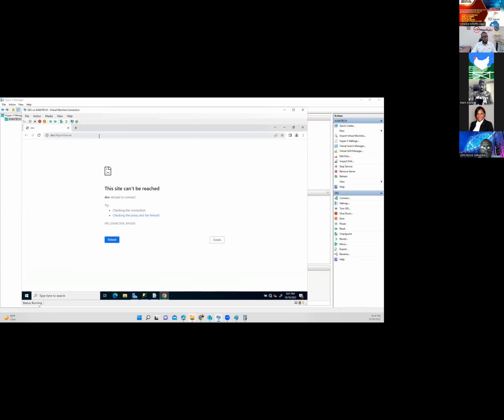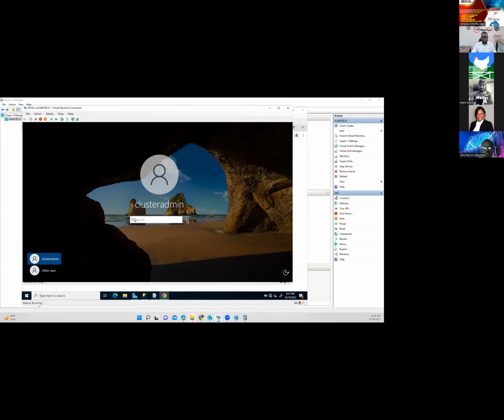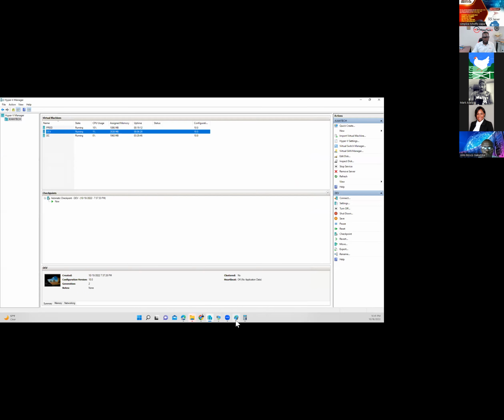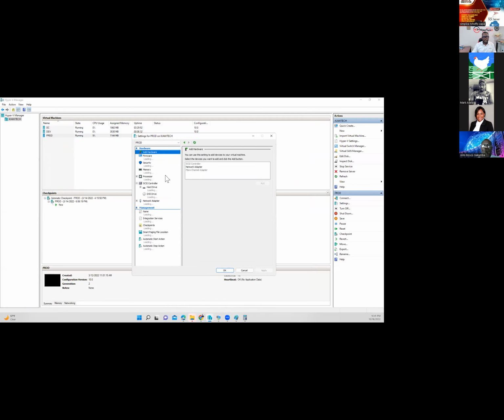Okay, so what I'm going to do is copy this URL, and then on this server, which is the prod server, I will make this prod access the internet without necessarily deleting this guide and test it from this. Give it here default switch.